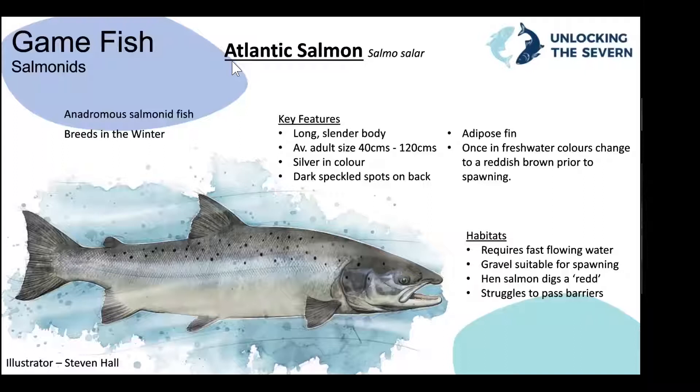After that second year in freshwater, they overwinter in the river and then come the following April or May they start to silver up — at about 15 centimetres plus, we call them smolts. They migrate down the freshwater system to the estuary, where their bodies undergo changes allowing them to switch from freshwater to seawater, and they make their way out to the Atlantic Ocean. Many feed north of the UK around the Faroe Isles, spending one winter at sea before coming back to spawn, while others spend two, three, or even four winters feeding out toward Greenland and Iceland before making the epic journey back to the river they were born in.